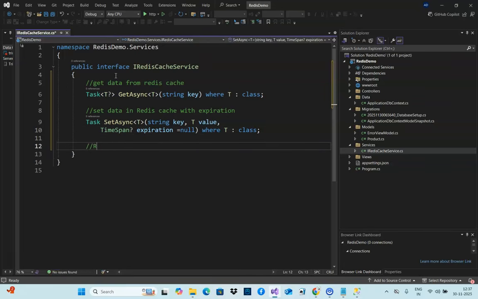Obviously we need to remove data from Redis cache.